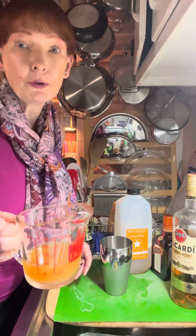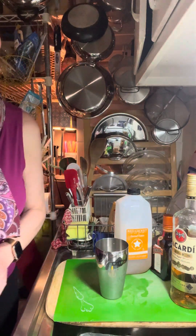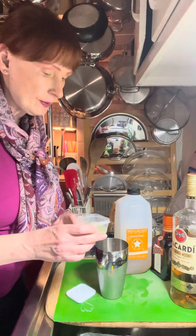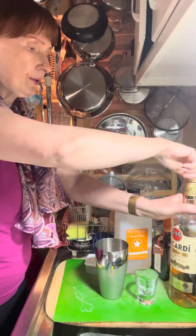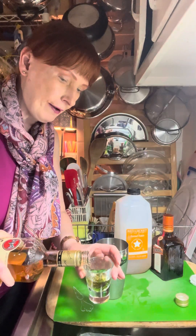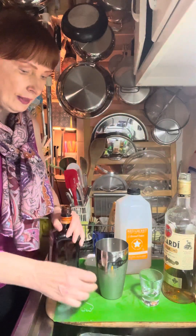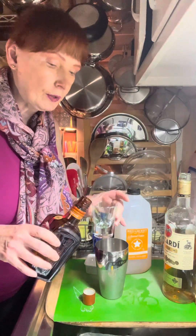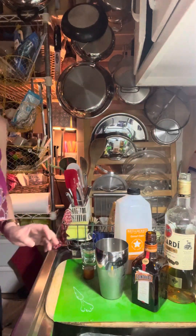I've already measured out my cider. For this recipe it's going to be three ounces of apple cider, which we put into an ice-filled shaker. We only have four ingredients: one ounce of freshly squeezed lemon juice for brightness, one ounce of Bacardi Gold rum in a two-ounce shot glass — so this is going to be half — and a half an ounce of Cointreau. Typically the Cointreau is going to be half of whatever the other spirit is.